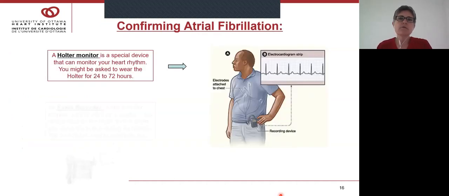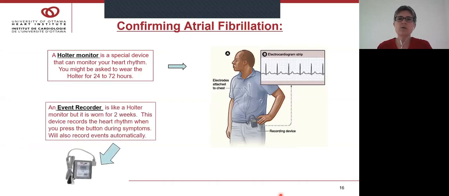So sometimes, or often, we'll do a Holter monitor or event recorders. These allow us to do a couple things. The event recorder is worn over 2 weeks, so this gives us a better chance of catching your palpitations if an individual ECG doesn't show it. It also allows us to correlate your symptoms with your episodes of atrial fibrillation, because you'll be asked to click on a button when you feel symptoms. So it allows us to make sure that your symptoms are being caused by your atrial fibrillation and maybe not something else.